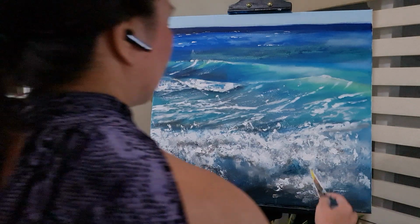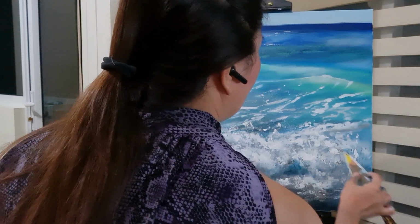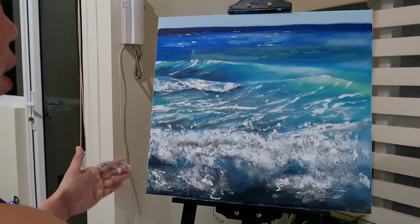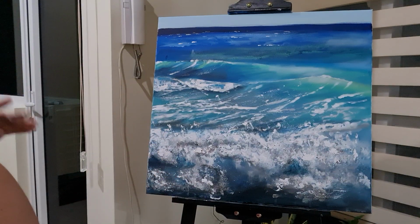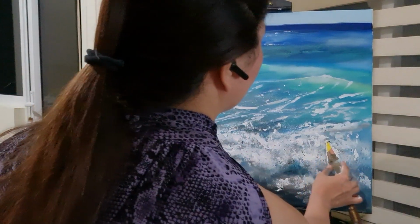If you don't like the actual use of black, it's alright. I like it because it means that the waters are carrying not just the sand, but some, I don't know, rocks or dark stones. I like it.